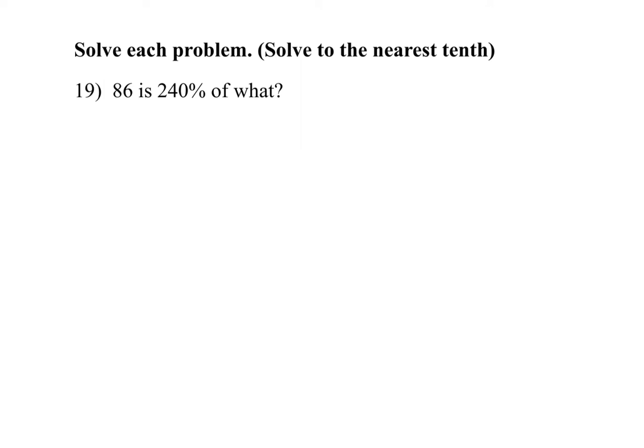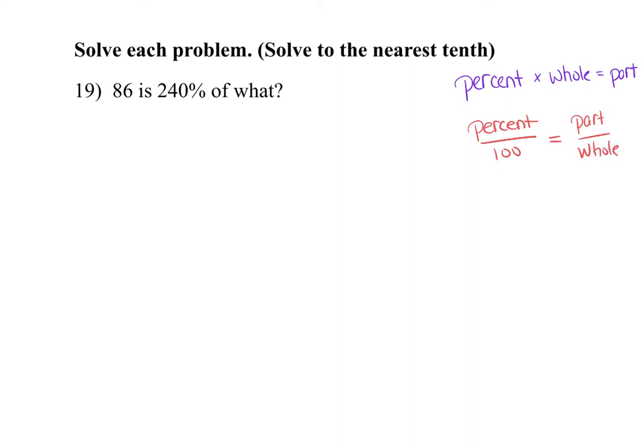Percent problems, there's 2 ways to look at this. The first way is that the percent times the whole equals the part. And so as long as you label those, you got it. Or you can do it as a ratio. The percent over 100 always equals the part over the whole. All right, so it's just figuring out which is which.